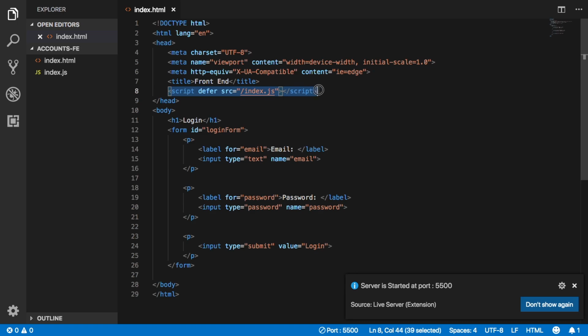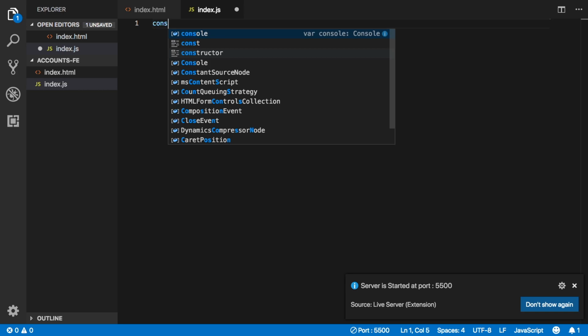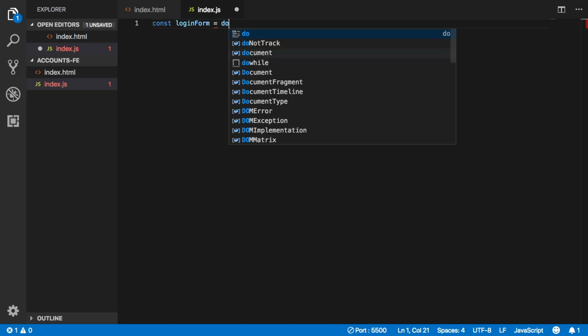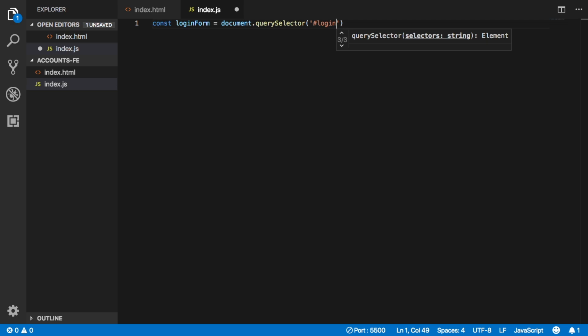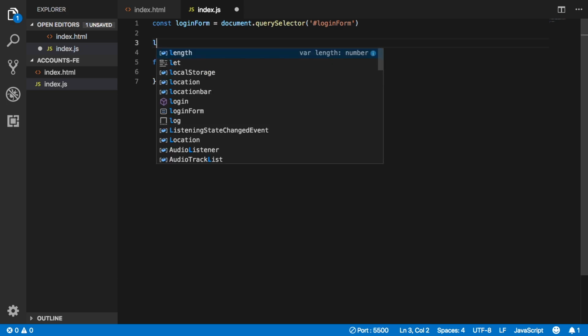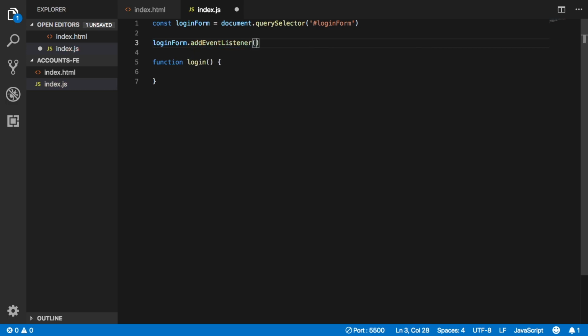As long as you've got this here, we'll now be able to open up the JavaScript, and we can start bringing in some things. So we're going to go const, add in the form, which is going to be login form, query selector, and this will be the ID that we brought in before. So now we've got the login form. I'm going to create a function that is going to be login, and I'm going to keep this as simple as I can. I have to add in this function login to when somebody submits the form. So to do that, we're going to say login form, add event listener. The event we're listening to is going to be the submit, so that's the submit action.